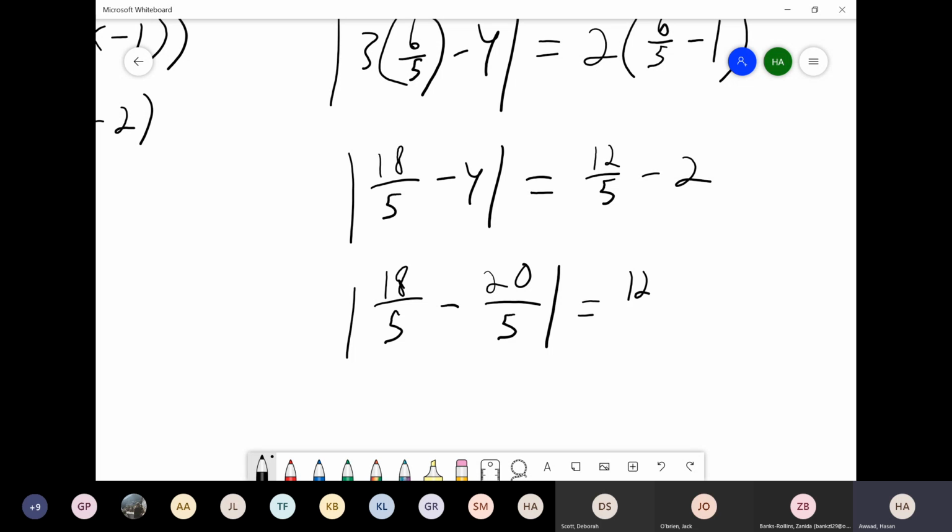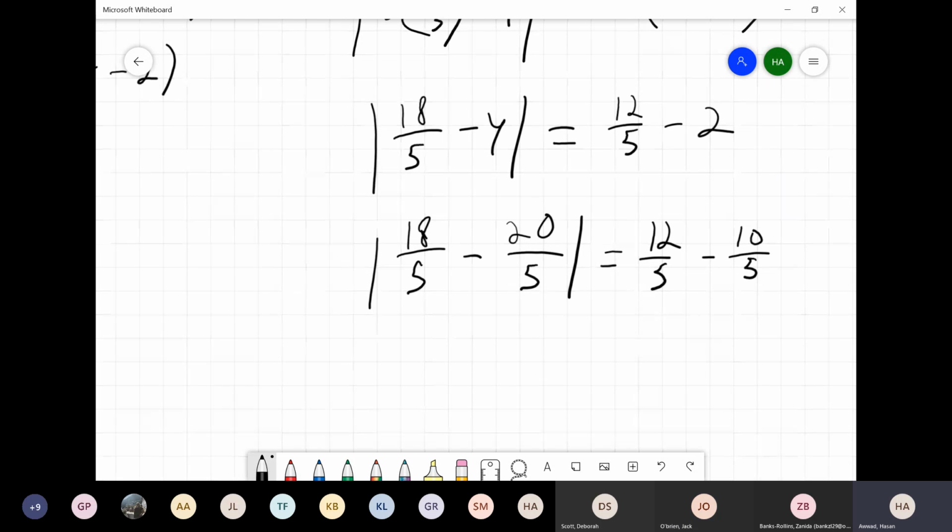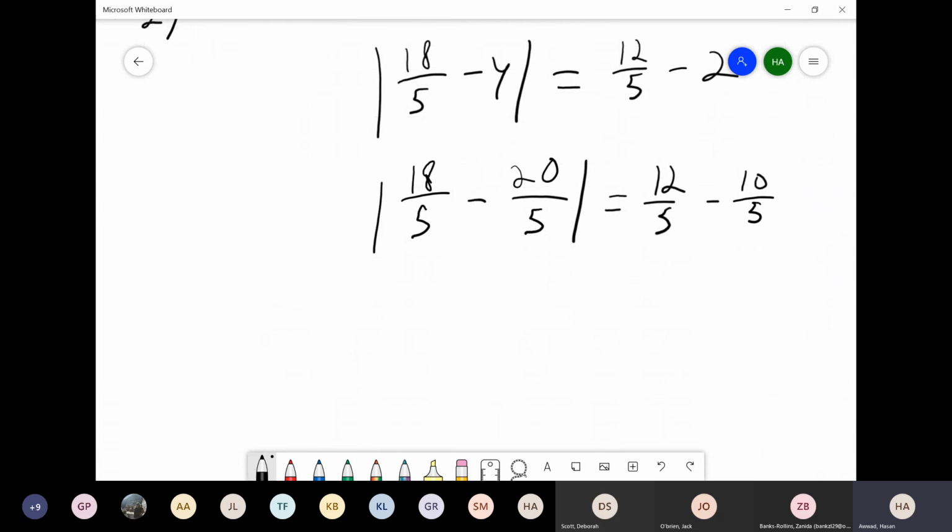And now do the same thing, 12 over 5 here. And what do I do for the 2? You'd multiply it by 5. By 5 over 5, right? So what's my top going to be? 10. Perfect. 10 fifths. Great job. Okay, so now we just have to go ahead and simplify this, and I could just roll through this now.